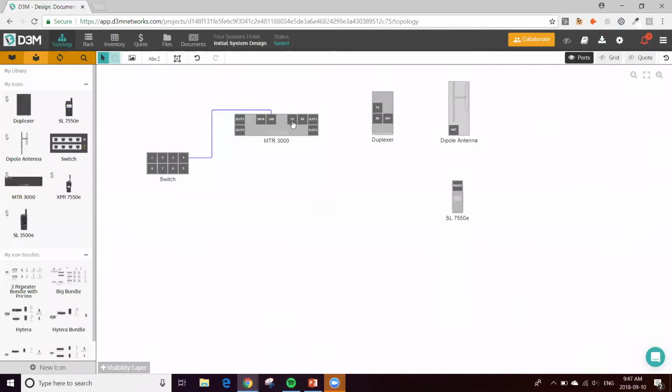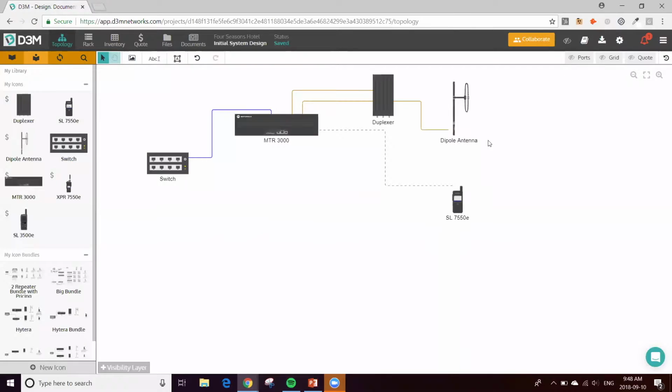And then I can go ahead and continue doing that. So TX here to TX and RX to RX, simple as that. Antenna to antenna, like that. If I were to do, just to give you a visual, this radio port to a slot over here, notice that the different types of connections are styled differently. This one being the dashed line, that's a wireless connection. So some basic things there just to make things easy for you to visualize what's what, and more importantly for your customer to see things in a clear way.